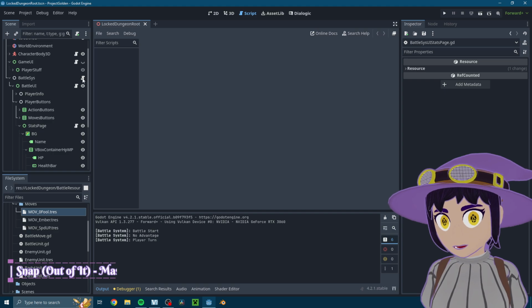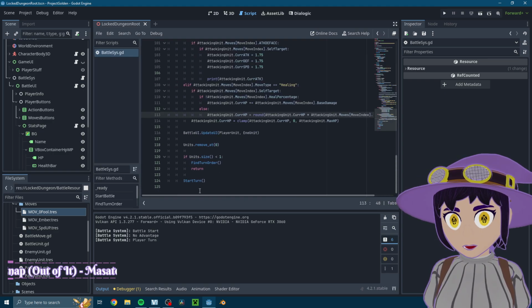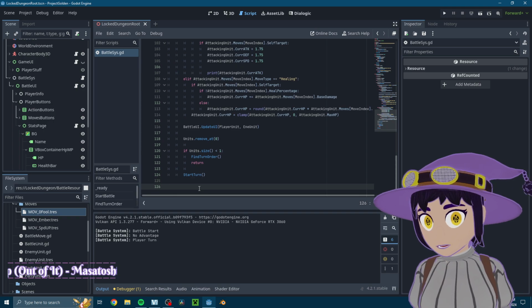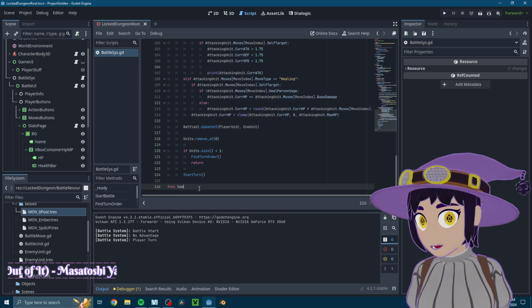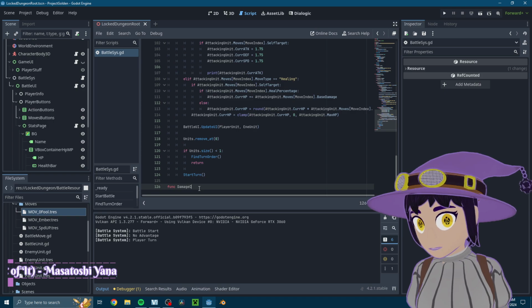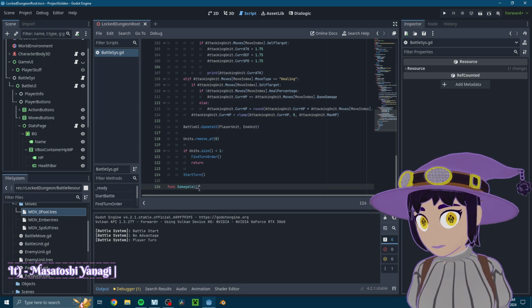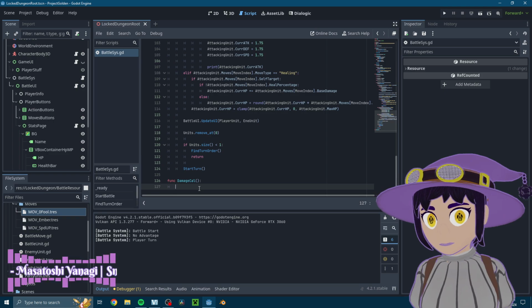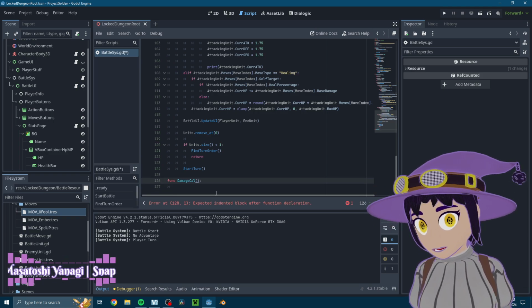With that done, I'm going to add that damage calculating function, so func damage calc. So this also needs to return an int.